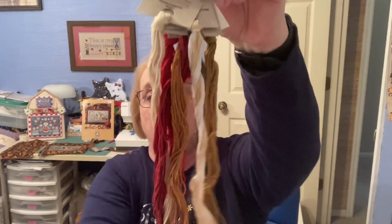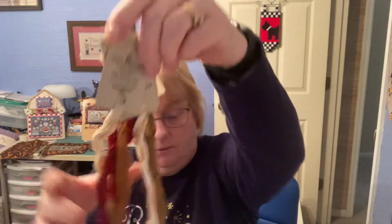But these are some of the flosses that I've picked already. The ones I do not have are Peach and Oscar, so Weeks Dye Works. But never fear. If I do not have them, I will either go to my LNS and find some, or I will buy some. And there's even like a template in there, so it helps you when you're finishing. And she gives, you know, everything's really good on this one. So I can't wait to get that one started. Oh, I've not showed that yet.